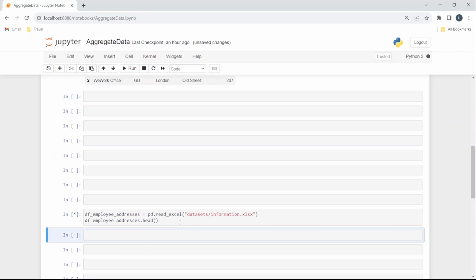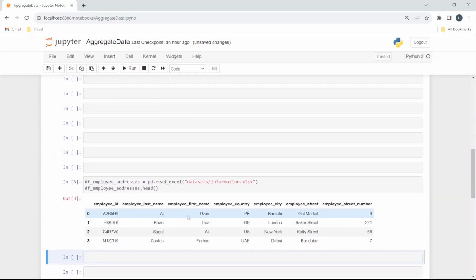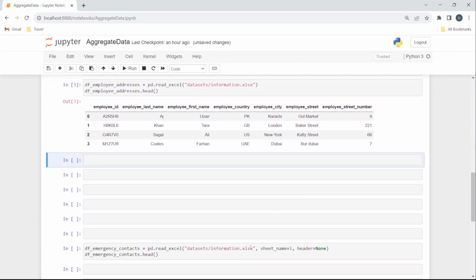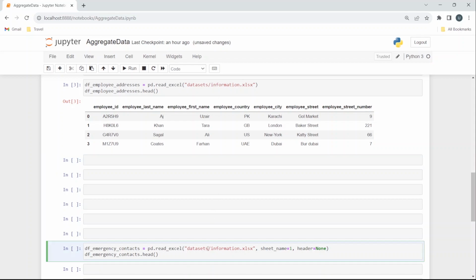As soon as we run it, we get to know that there are around 6 to 7 columns inside this file: employee ID, last name, first name, country, city, street, and street number. We also have different sheets inside this information.xls file, so we have to import the other sheet data as well.